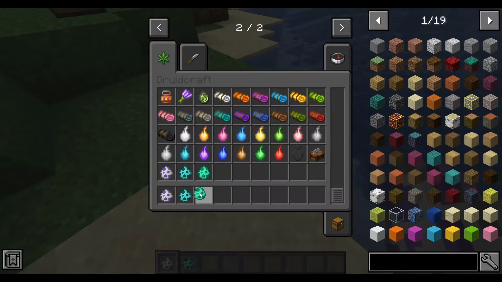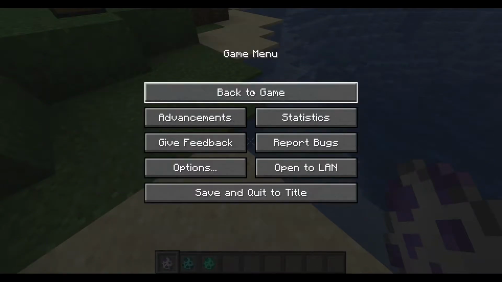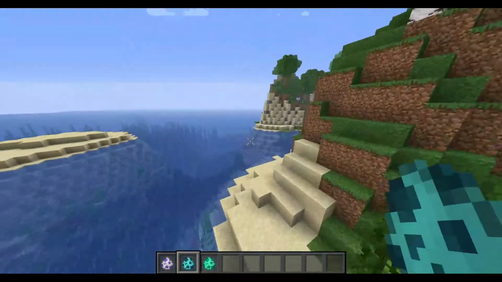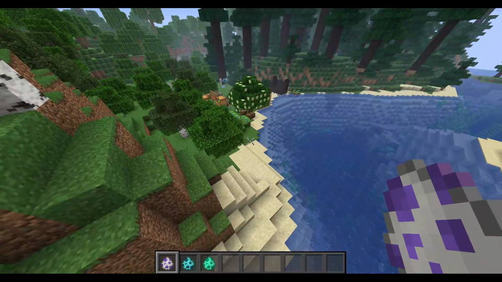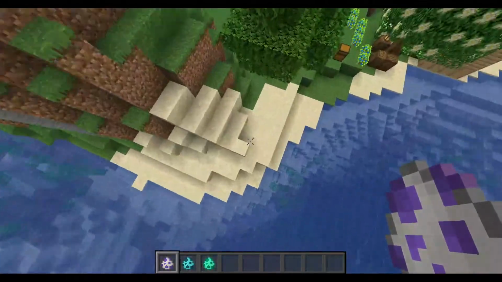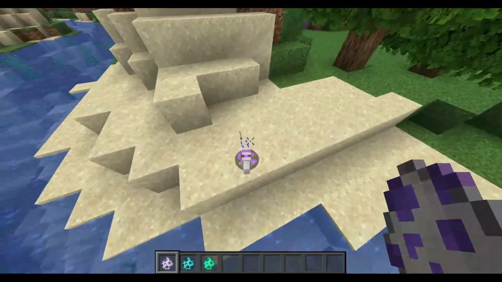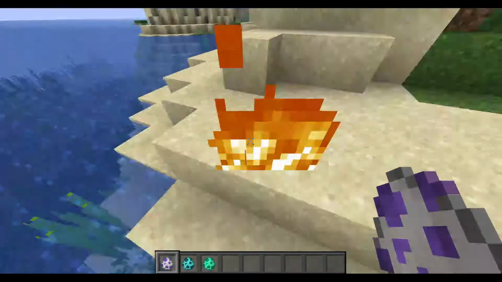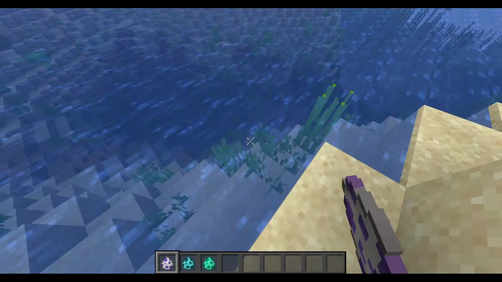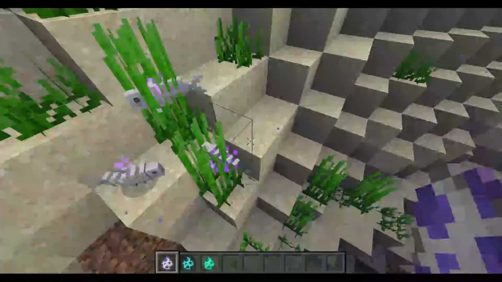There are currently 3 new mobs that the mod adds, and I have to go into normal difficulty at least for this to work, because 2 of the 3 new mobs are actually hostile. Let's take a look at the first one, the Dreadfish. It's a fish, and it also burns. So if I put them into the water, they should just be moving around as normal fish.